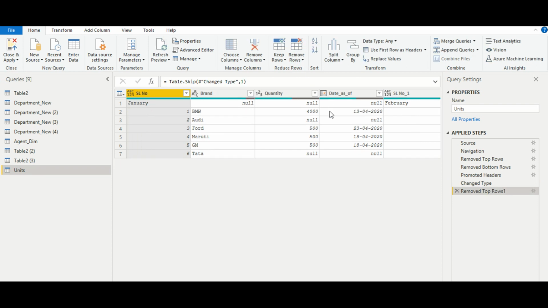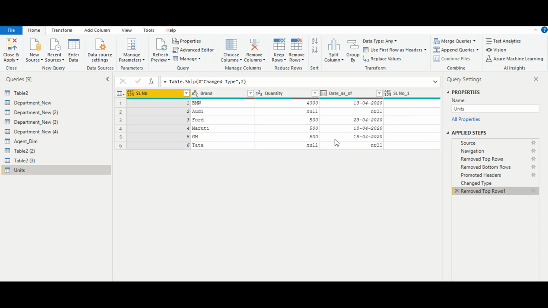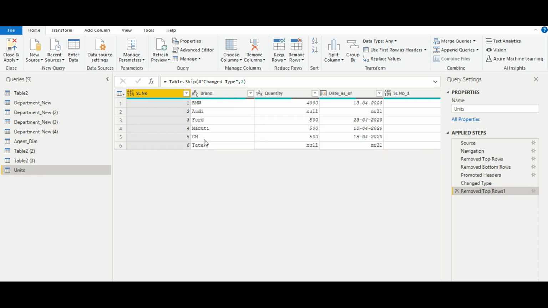Now before we proceed further, I just want to transform this data set into something meaningful so that we can report on it. Of course, I just want to remove the other row as well. I'm going to make this 1 to 2. This does not require us to do the same option again. Instead, we can click on the settings pane, which is going to give us the option to change the number of rows. So this dataset looks somewhat okay.